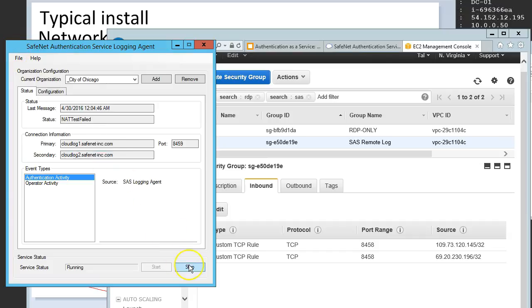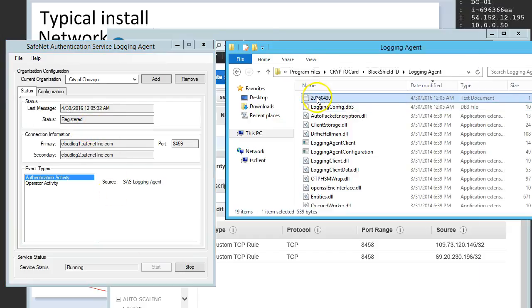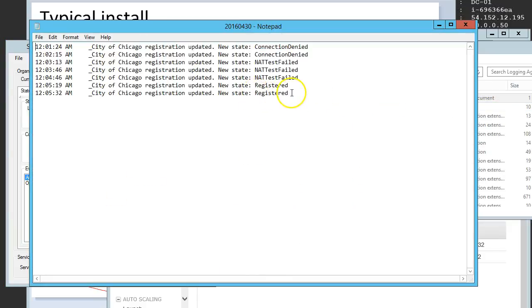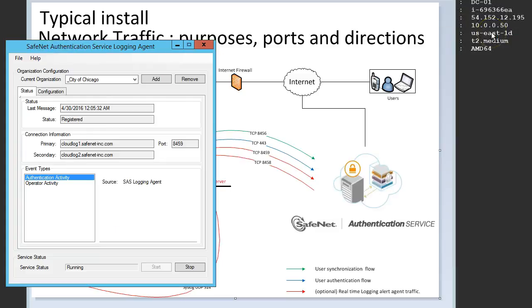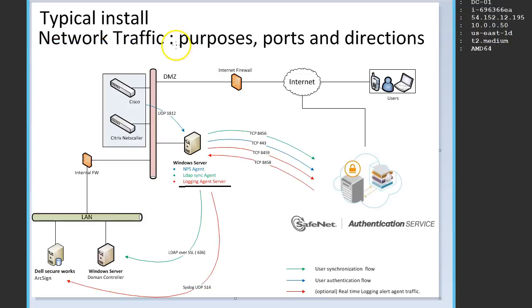Once I did it, if I stop service again and I start it, we're supposed to see status as registered, and this means that backend server was able to communicate to our agent, remote login agent, and at this point I will disable debug log, so my disk space will not be eaten by log files.